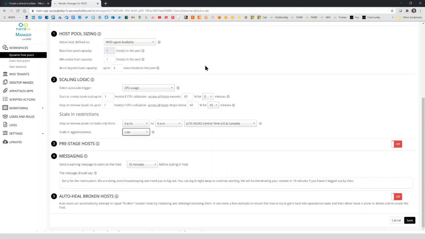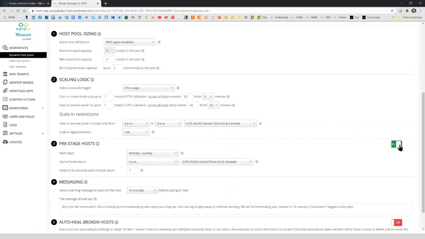With regards to only having one machine running and letting the Autoscale engine build new machines and remove machines on top of that. Now you might be wondering, can we set this to 0 as well? Well, of course you can. And what you would do then is we would use pre-stage hosting, for example. So let's say from Monday till Friday. You can go with whatever works for you, of course. And 8 a.m. I've selected that here as well. You can say, well, start at least one machine at 8 a.m. And then it is allowed to build at least one machine as part of these two machines on top.